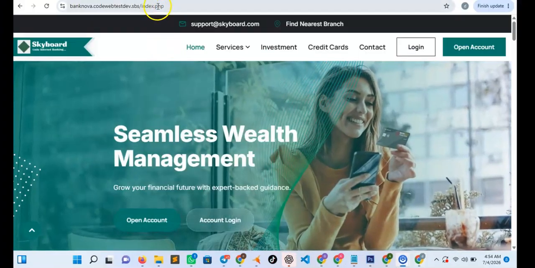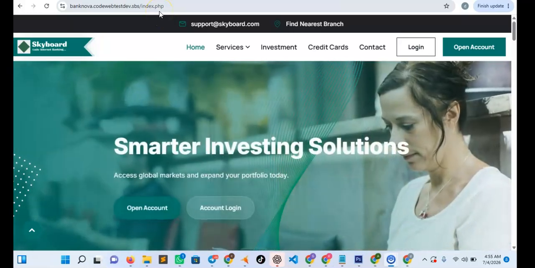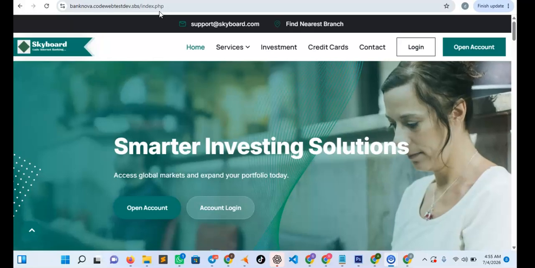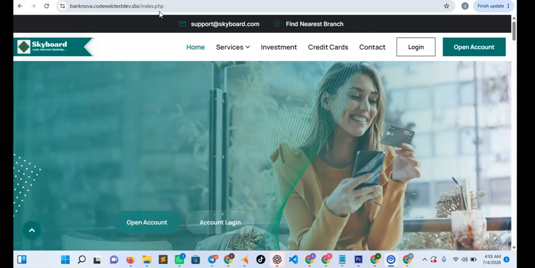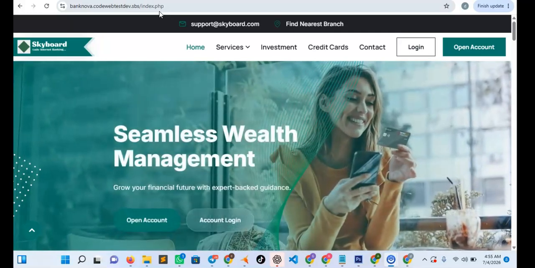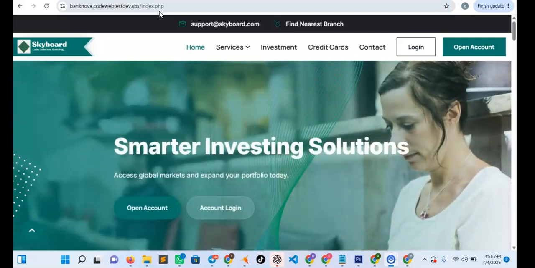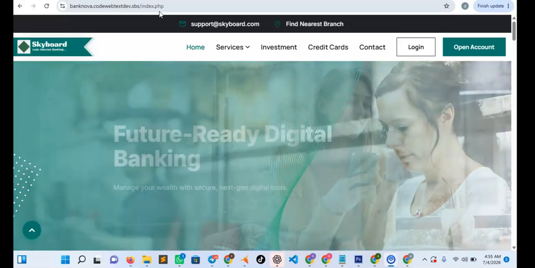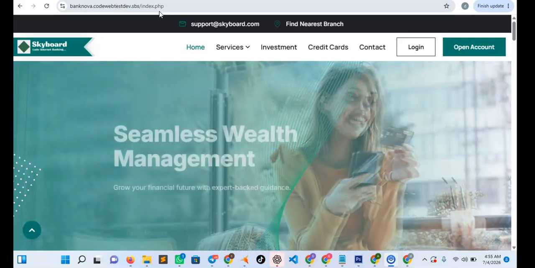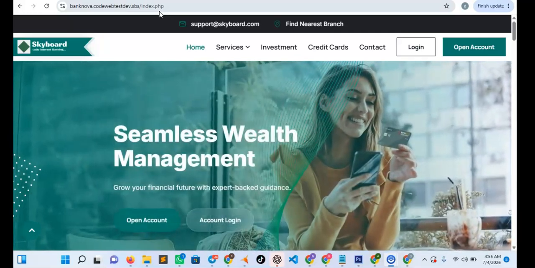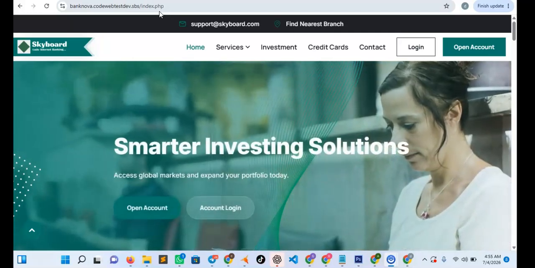As you can see here is index.php, not just index. It's index.php to let you know that this is a pure PHP script, pure PHP online banking. Many of my viewers ask me, we need online banking in PHP, we don't want to make use of Laravel. So this is online banking PHP. You don't need to use the homepage that comes with it. You can use your own personal homepage and separate the back end, or we'll give you the back end, and you get your own homepage and do the job right.